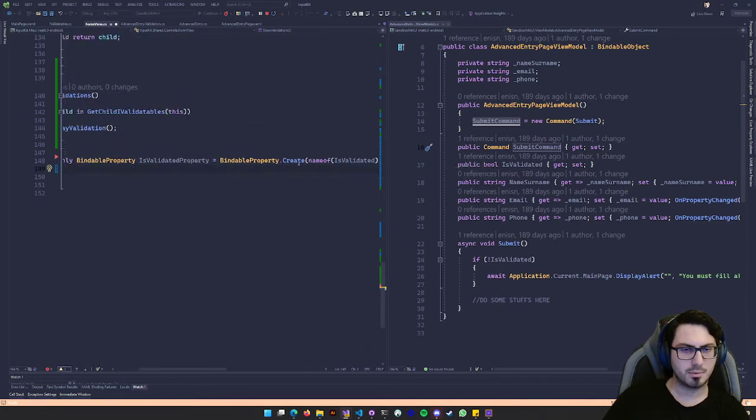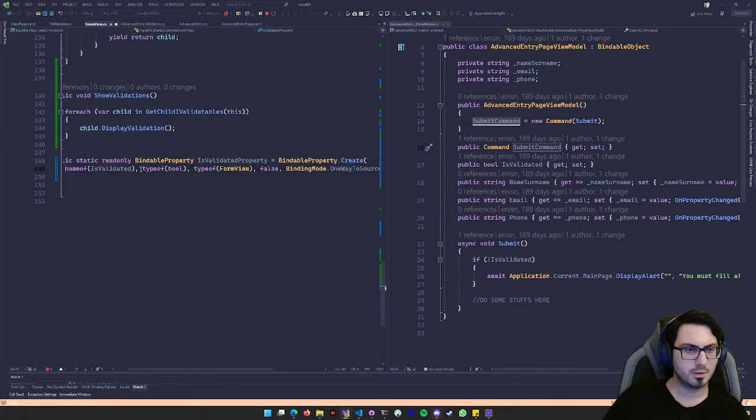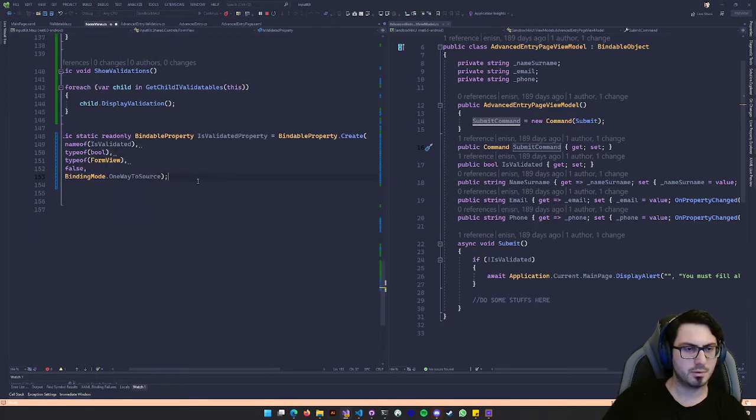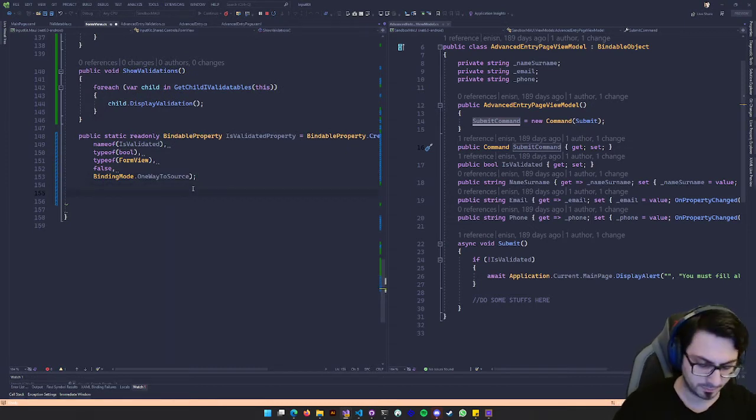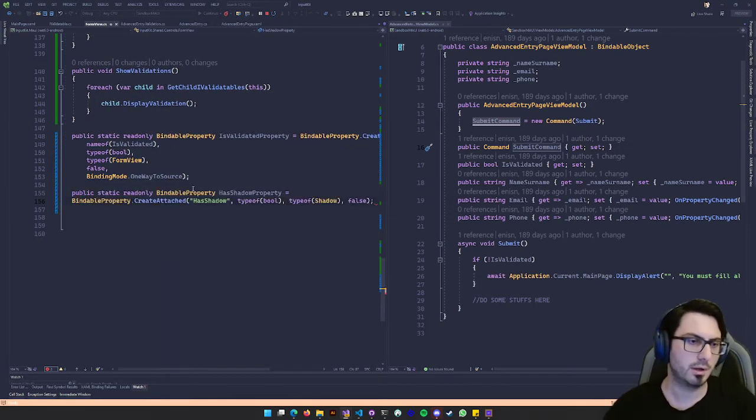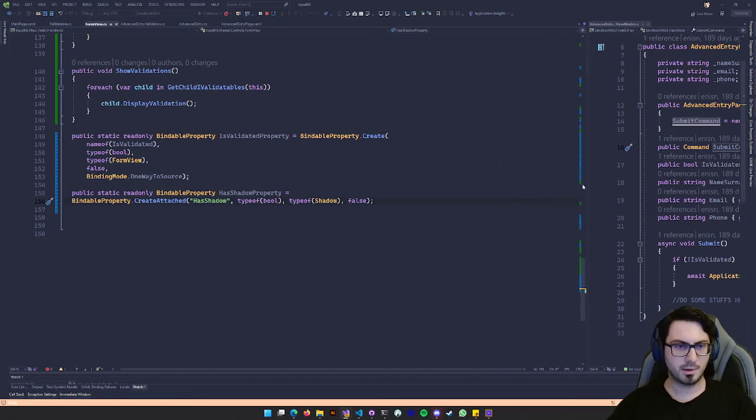So the first one is bindable property create. I will wrap the parameters because it's not readable. So create a bindable property, but it doesn't have the shadow property. It is the IsSubmitButton property. Name is SubmitButton.